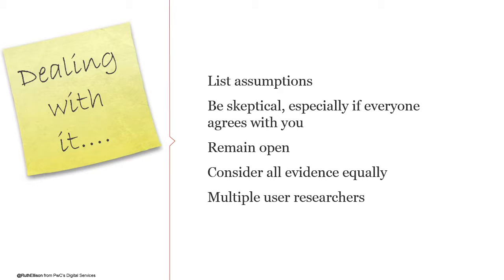One of the great things I like doing is using multiple researchers to help deal with confirmation bias, because we all look at things differently and have different perspectives. Having multiple people involved tries to minimize some of this. And finally, with confirmation bias, leaving your ego at the door is one of the most important things, because so much of our time is invested into this particular evidence that it's really hard to go, oh, something else has happened, maybe I was wrong.